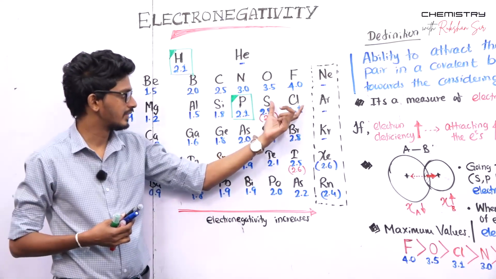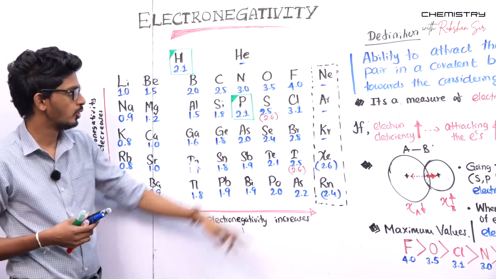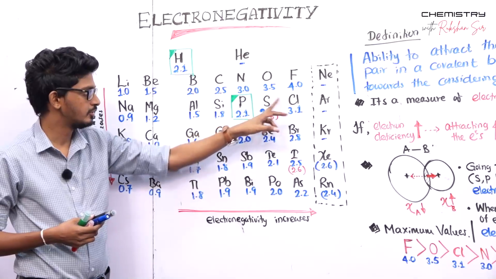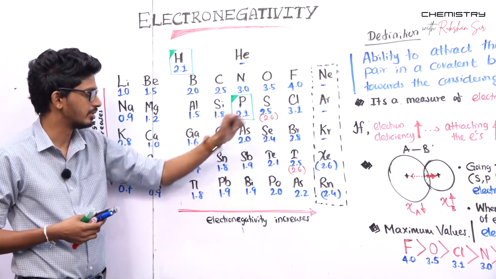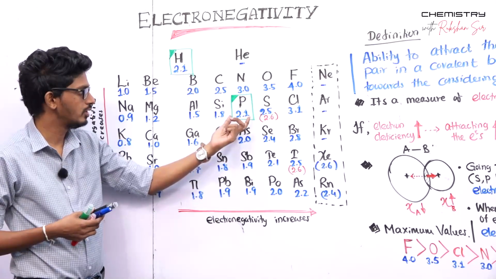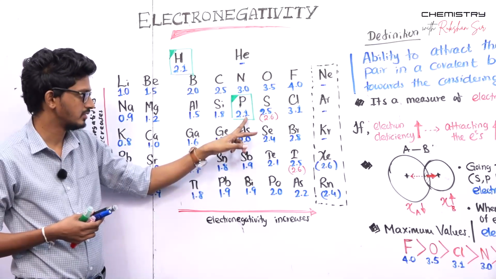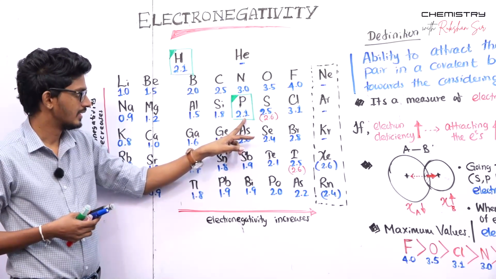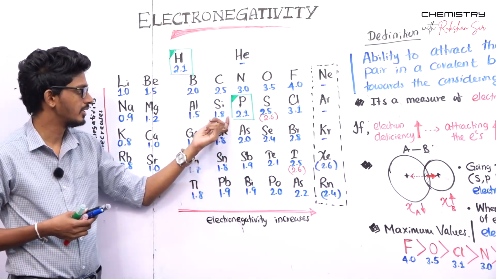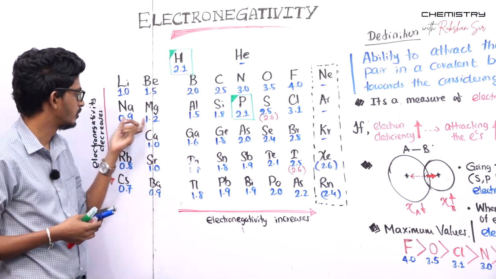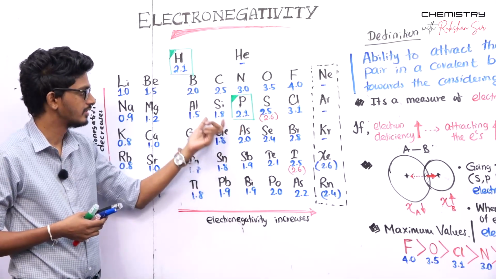Then it comes to the third period, the third row. Again a pattern appears. You should know these three numbers. 3.1 and 2.5 will be covered by the maximum values, and the phosphorus value is covered as it is equal to hydrogen's value, 2.1. After 2.1, the values decrease by 0.3 units: 2.1, 1.8, 1.5, 1.2 and 0.9.